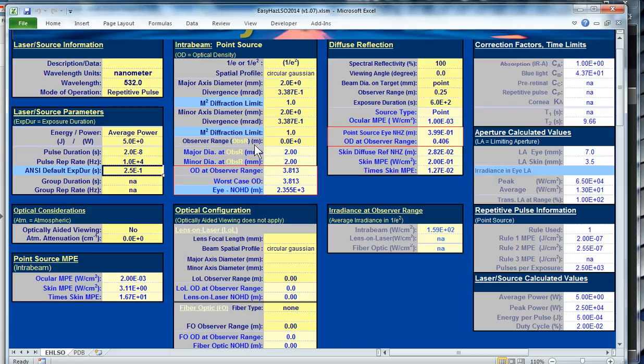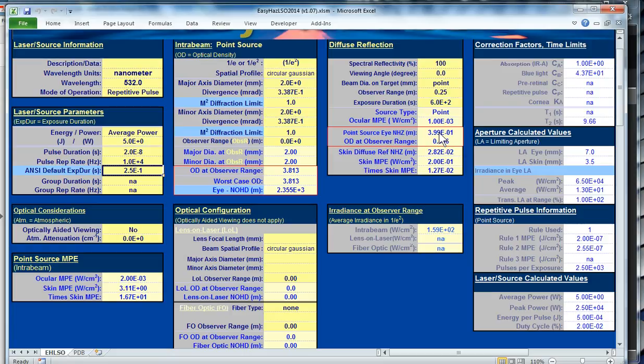Now let's look at the diffuse real quick. We'll keep this power in here. Let's come over here. We'll assume diffuse is telling us what happens if the beam hits one time and scatters. So what we have here is a 4/10 of a meter scatter hazard. So 4/10 of a meter, that's 40 centimeters. That's 15 inches. So once this beam hits a surface and scatters, it's only a hazard for 15 inches.